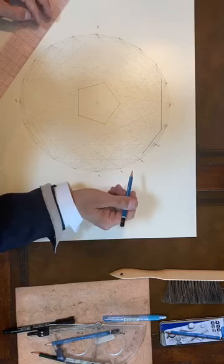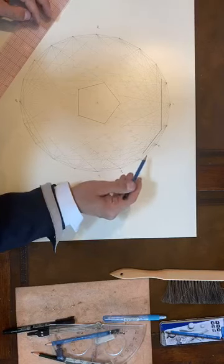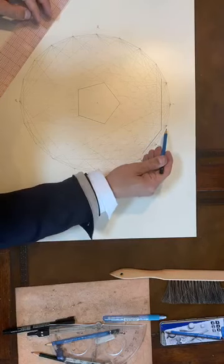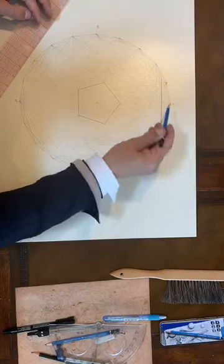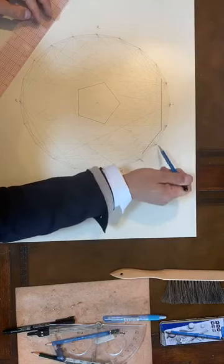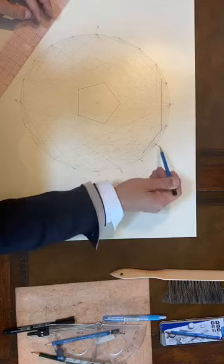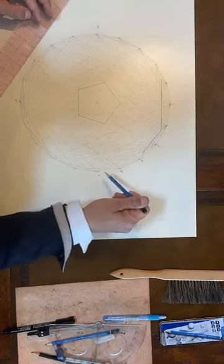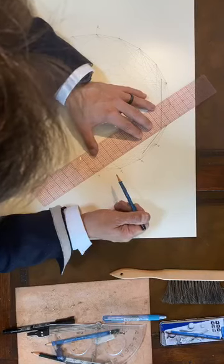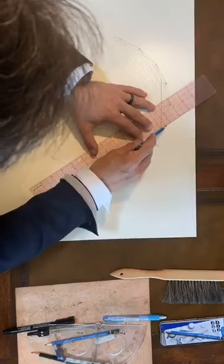And what's really important is you want to make sure that you connect the ones that are four apart from each other. So for example, this would be a starting point. This would be a starting point. This would be a starting point. So I would take 1, 2, 3, 4, right? And I would basically mark that line. So I'll make it a little bolder for you guys to see it.